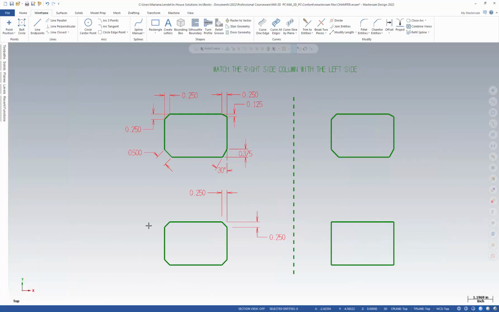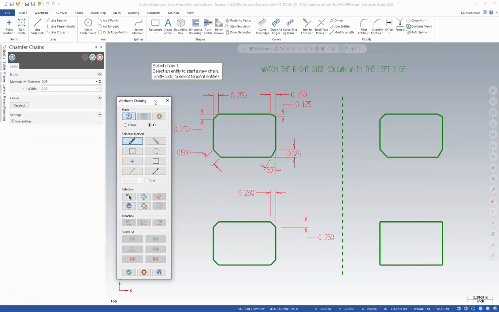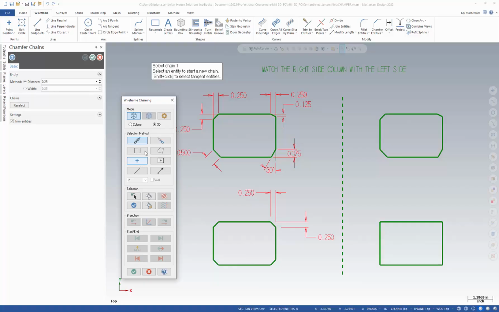To create chamfers at all corners of the rectangle, I'm going to click on the drop-down arrow and select chamfer chains. In the wireframe chaining, the chain button is enabled. All I have to do is select one entity of the rectangle.